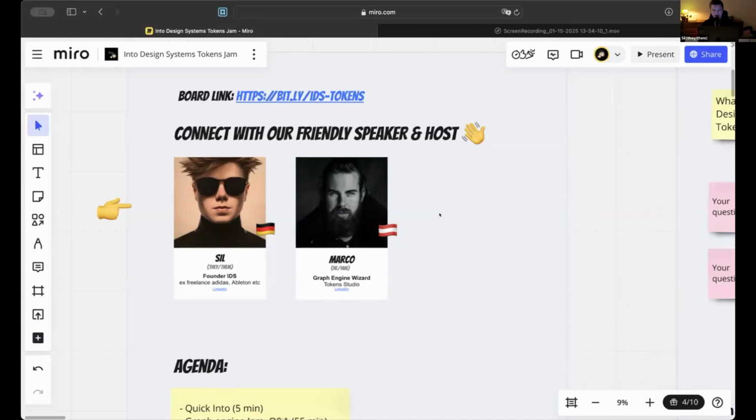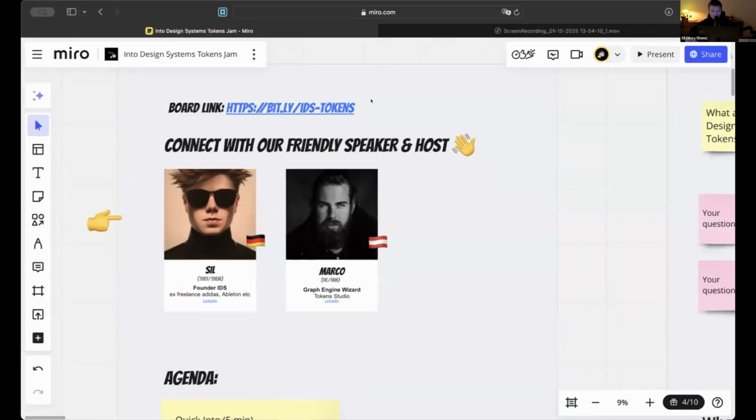For everybody who doesn't know Token Studio, it's a very innovative company making sure that design system people can have all the nice things. You probably know Figma Tokens, now called Token Studio, and now they are working on a new product. Hi everyone, also from the Token Studio team, and feel free to join me in the Miro board. This is the link. Maybe you could also help me share it in the chat. That would be super nice.